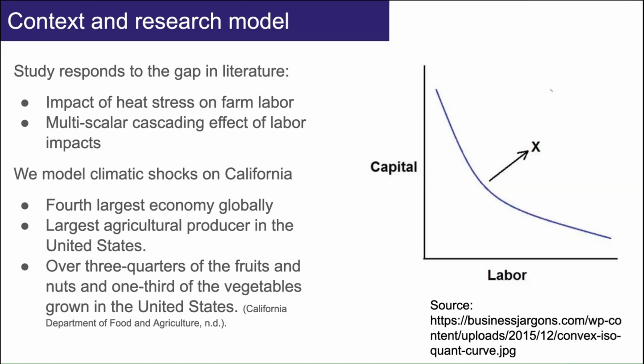Specifically, we look at the impact of one critical agricultural region in the whole globe. California is the 4th largest economy, can exist on its own as a country. As the largest agricultural producer in the US and probably in the world, produces over 3/4 of our food, both in terms of what we eat and also exports. So a really key area. And so if we shock this one region, what will that mean for the rest? So that's what we're interested in seeing.